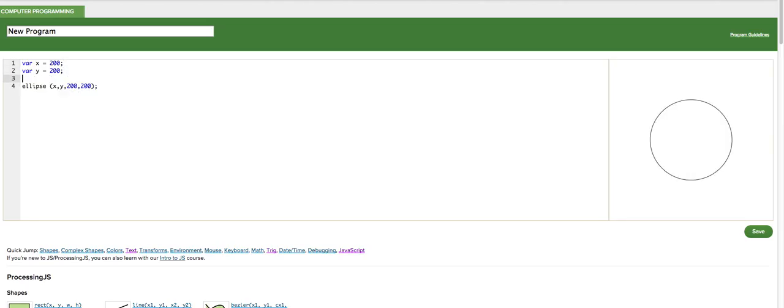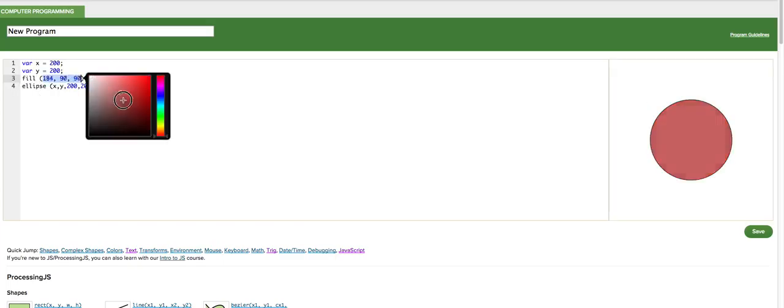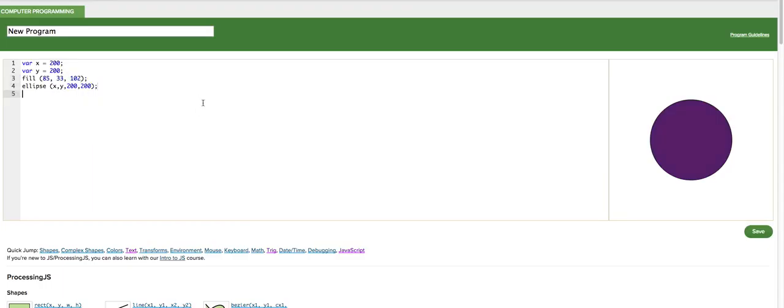Fill. So we're not going to make it red. We're going to make it a nice purple-ish thing. There. So we're now going to create another ellipse.